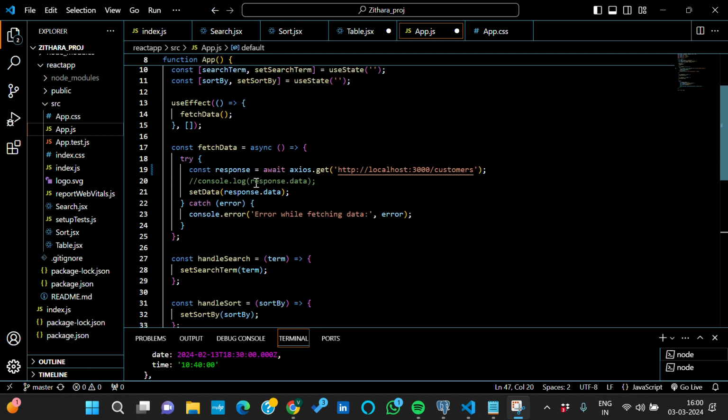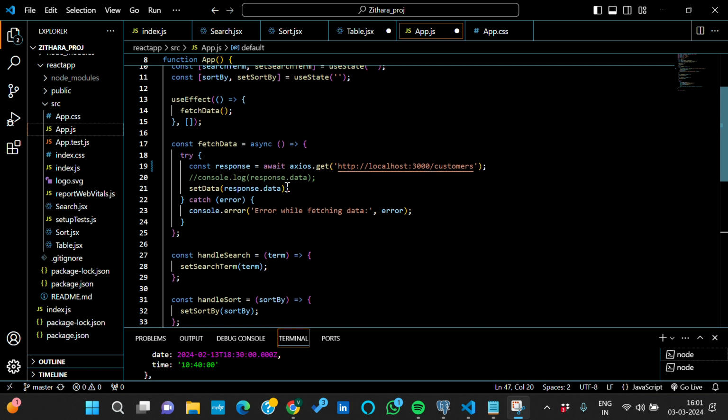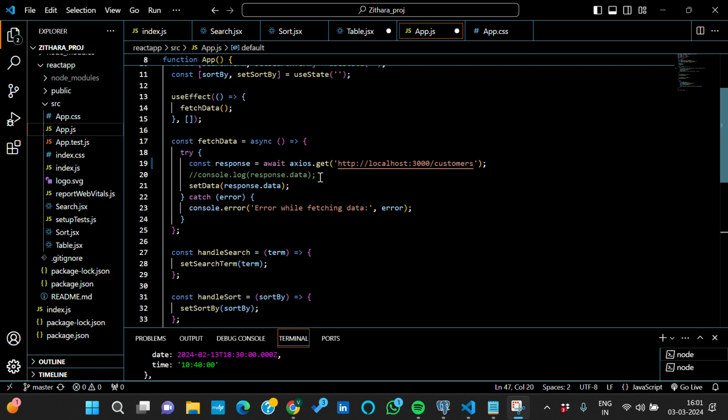And now coming to the fetch data function, this is an asynchronous function that uses Axios to make a GET request to this URL to fetch data. And upon successful response, it updates the data state variable with the fetched data.